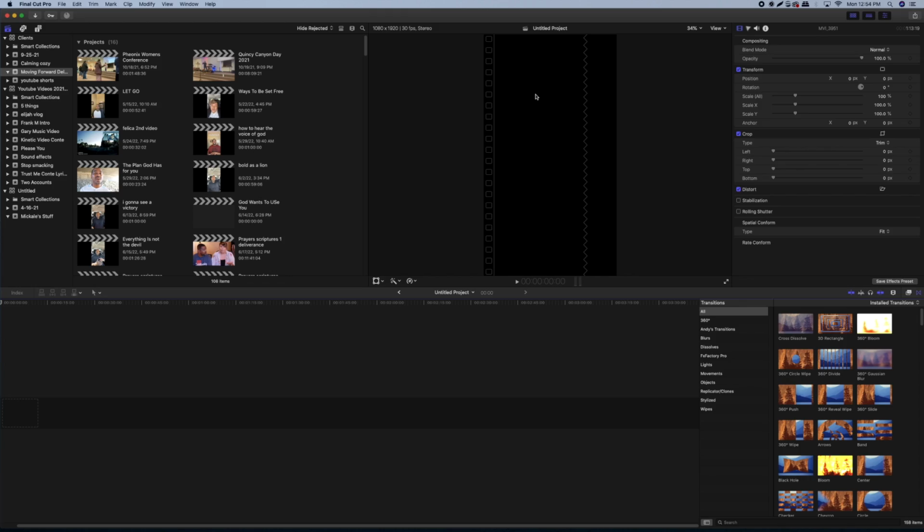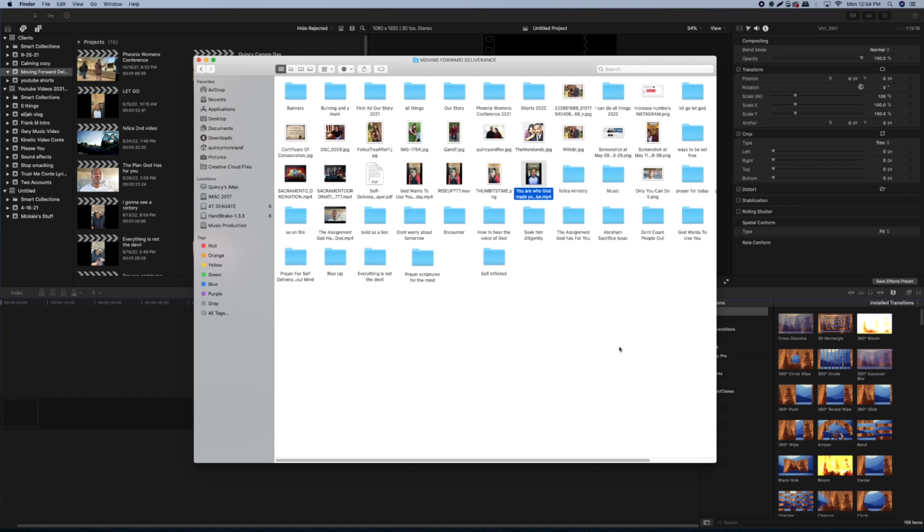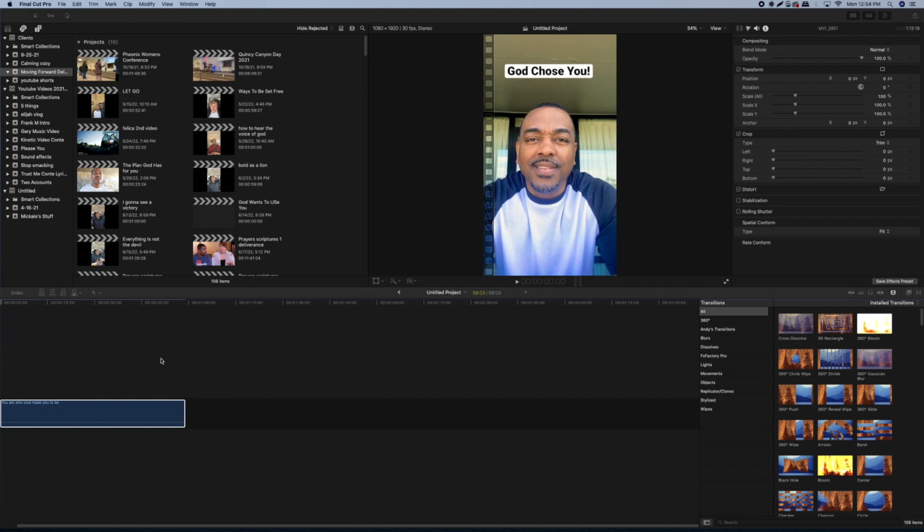Now you will see right off the bat it shortened it, made it vertical. You don't see black on the right and the left, but you only see black in the middle. That is where your video is going to go. So let's say it's this video right here. We'll drag and drop it. It automatically falls in that frame. You see the trim, and if you click over here on transformation, it outlines that right there. So that is how you would put videos into Final Cut Pro.